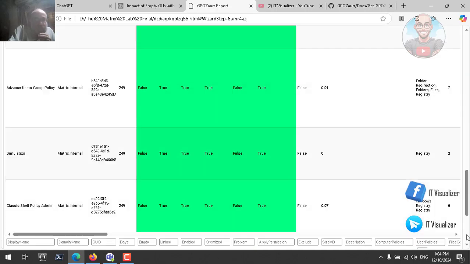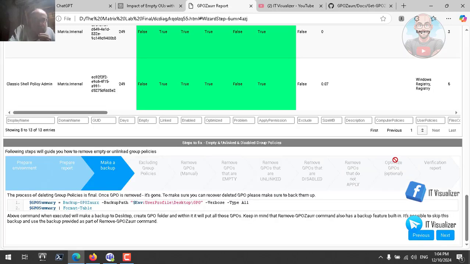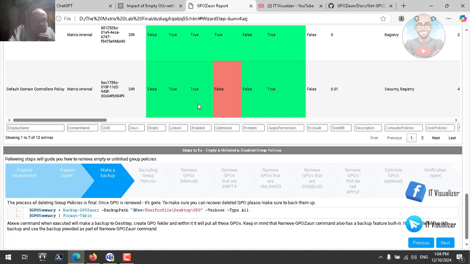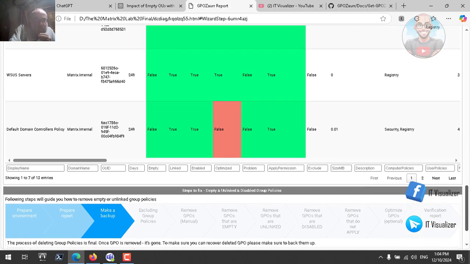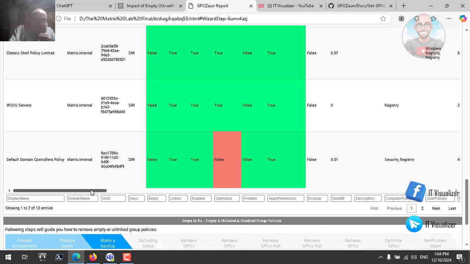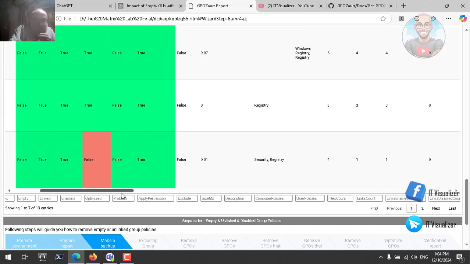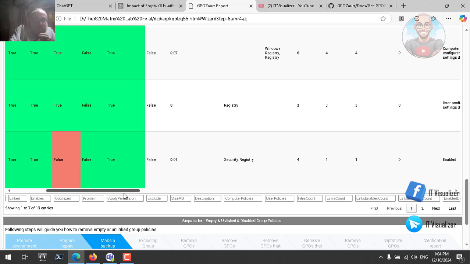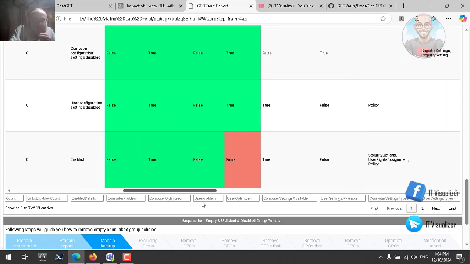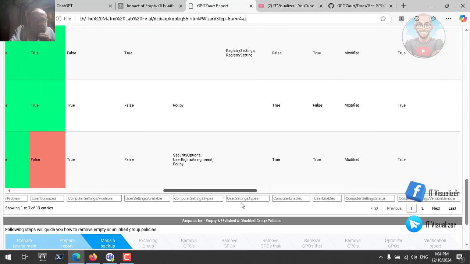As for domain controllers, I do not prefer to play with this group policy because this is the default one. We can disable the user section because I think most of the default domain controller policy will concern the computer, but anyway, you should not play with the default domain controllers policy. You can play with your customized or newly created GPOs. I think here let's get most useful data concerning this one.